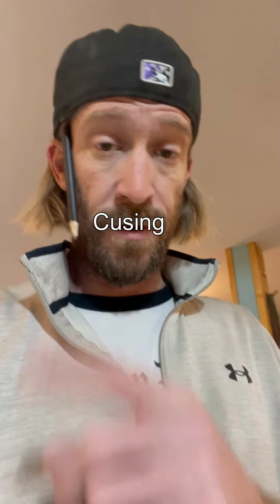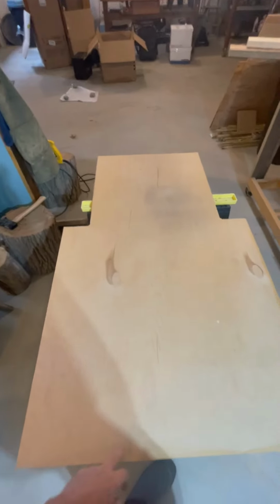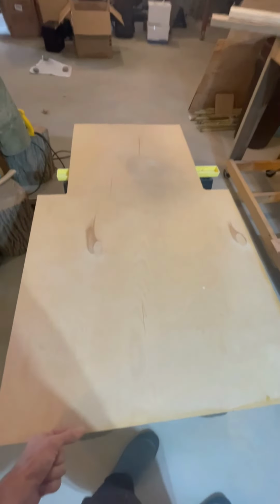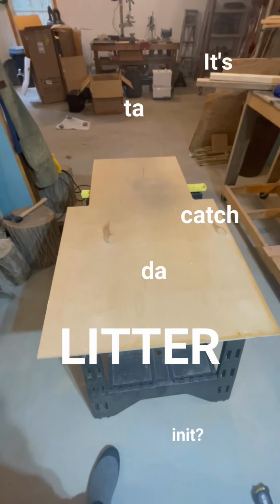So a lot of you guys have noticed that I do everything in the exact same way that a professional carpenter would, including have a pencil in my ear. So this is what we got. It's my template. So the next thing I'm gonna do is just drill holes and basically make it a small box. I'm gonna put like little tiny rails on the side to catch the litter in it.